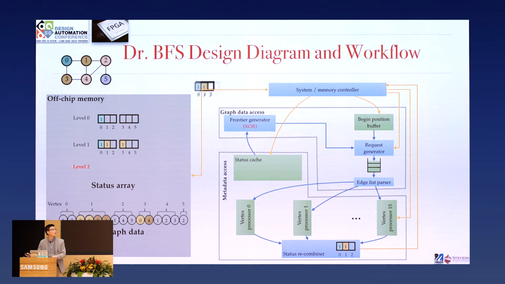So you move these two on chip, and then you do XOR, you figure out vertex 1 was just updated. And then you fetch the neighbors of vertex 1, because you do 1D vertical partitioning, so you only know half of it. On chip, right, you do a single transaction. Not every processor issues a transaction. Here you have vertex processor 0 to vertex processor 15. You do not ask all of them to issue a request. Instead, you fetch everything on chip, and then you dispatch it. And then they go ahead, update the status in the on-chip block RAM, and then you write it back, right? This is how we try to design this kind of processor.